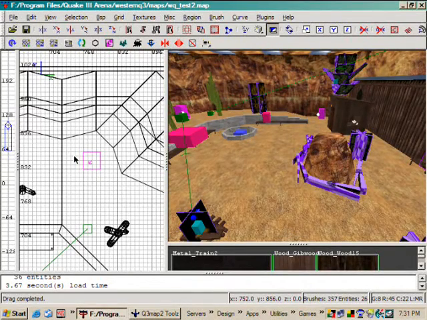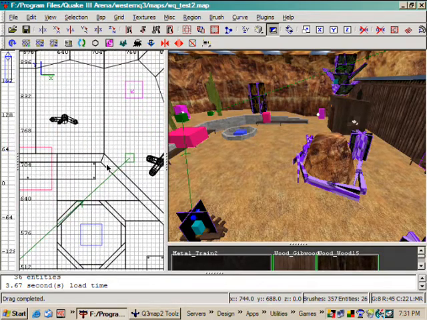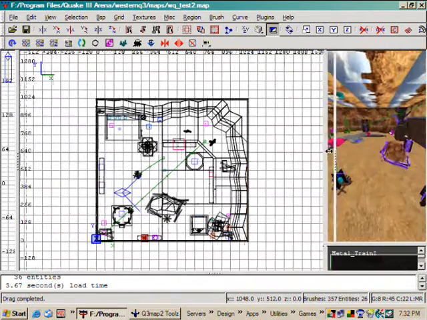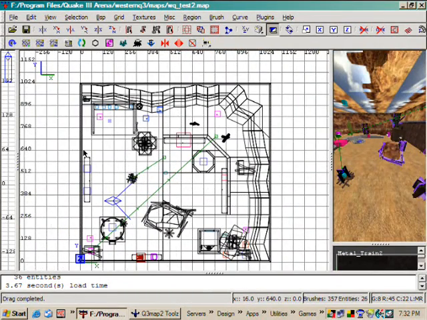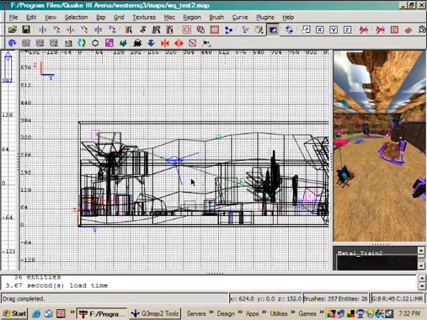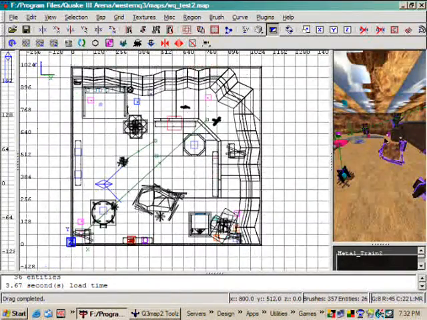And to the left side, if you right click and hold it, you can pan around and just let go. The scroll wheel will zoom in or out. And if you hit Control Tab, the 2D window will switch from side views to the other side view and then back to the top view.